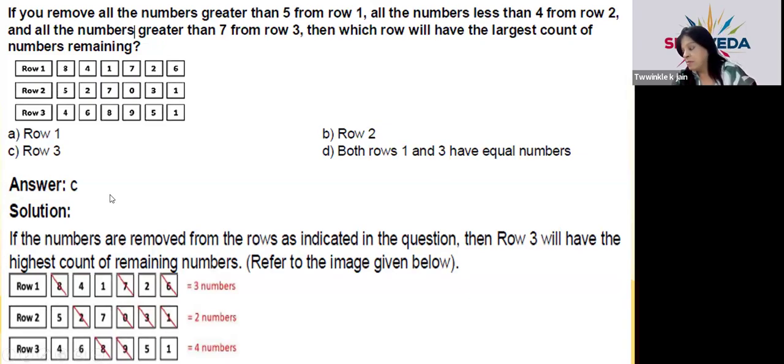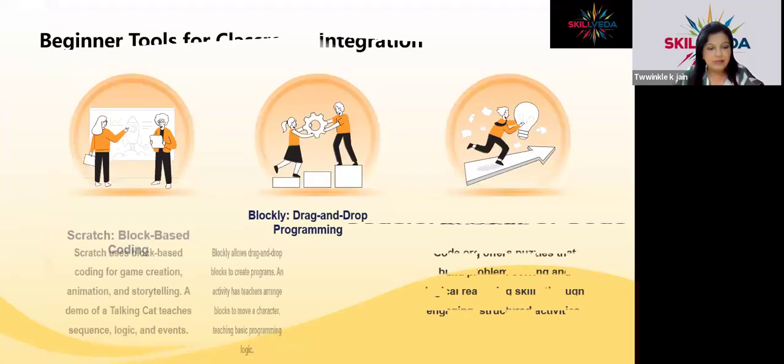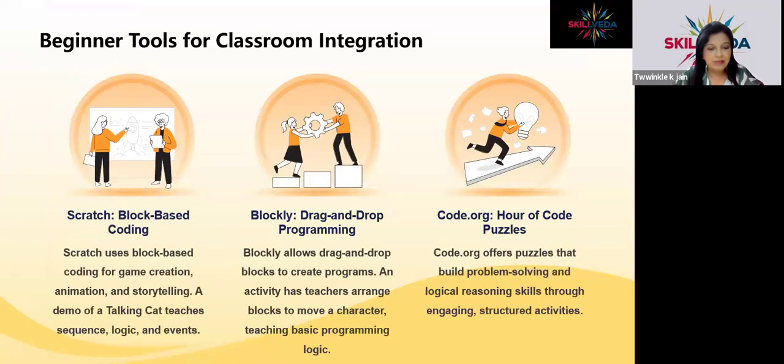Hope you're all clear with the concepts of CT and how to implement in the classroom. And there are certain CT coding tools. Already the computer science teachers are very well equipped with block-based coding, which is nothing but Scratch. For 3 to 5, they would have already taught them as a part of computer science. And then drag and drop programming is like Blockly or Scratch. Both are almost the same. And code.org is available online free of cost. They can just move to level-wise coding. For all the grades, it is available. We can even go on with that to learn the coding skills.